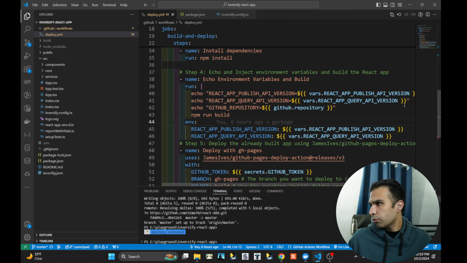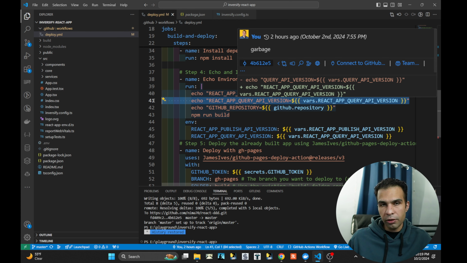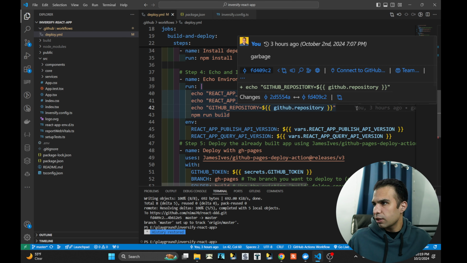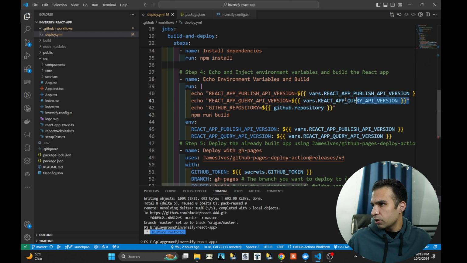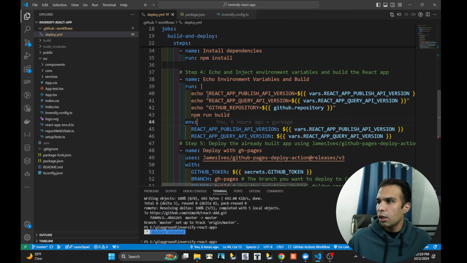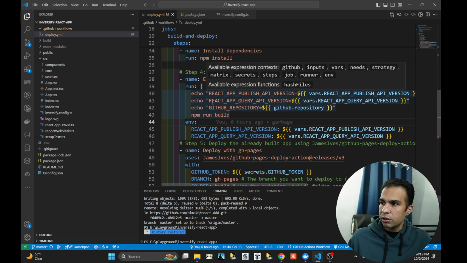Here we have to set the environment variables. I had a lot of issues with this. It was not behaving as I expected, which is the reason you see I echoed the value over there. Originally I thought the issue was, first of all, a mistake I made, which was an obvious one. It should have been REACT_APP. But after that, I saw that it was still not working. I thought the issue was this one, but it was not. There was another issue that I will show you later.